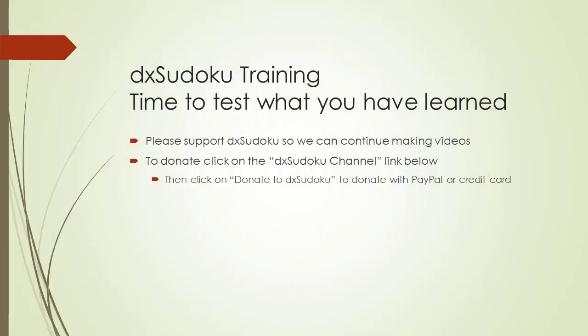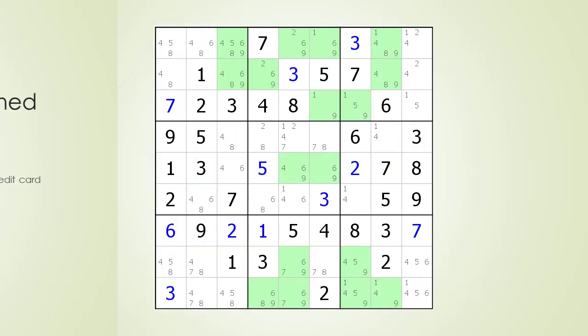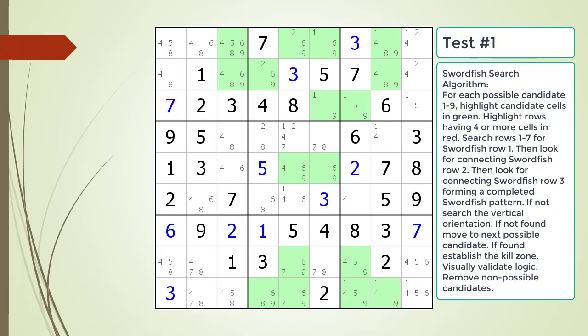Time to test what you have learned. Pause the video and find the swordfish pattern. Identify the three rows, species type, kill zone, and non-possible candidates to be removed. Here is the first hint. Rows having more than four cells are now highlighted in red. Pause the video again.